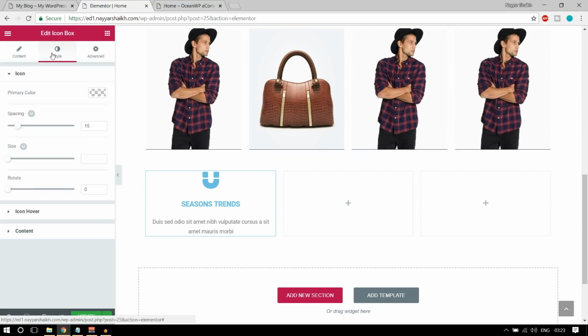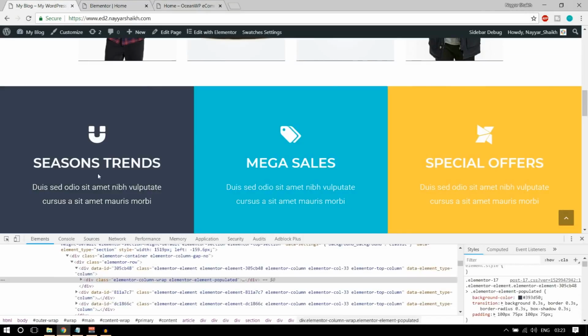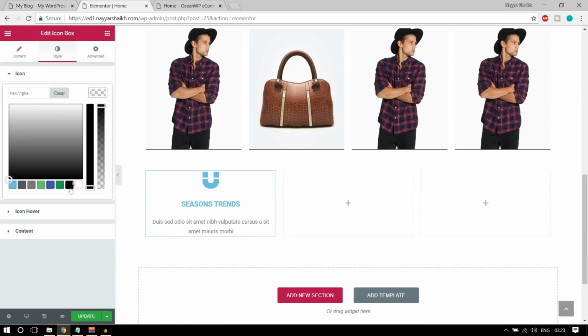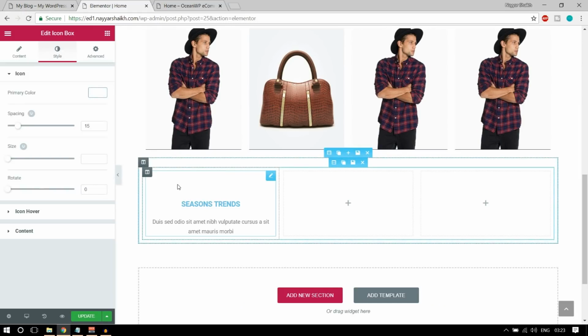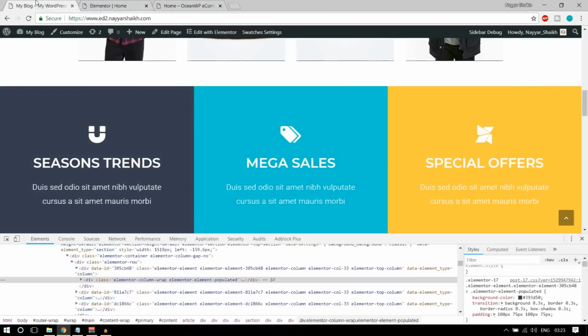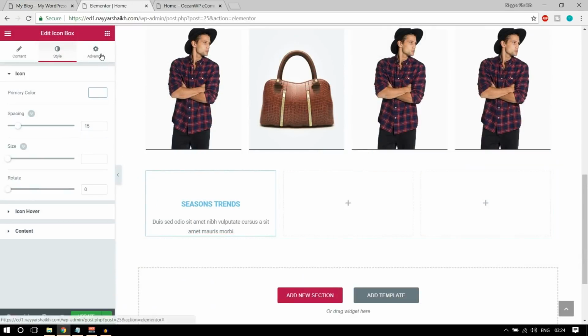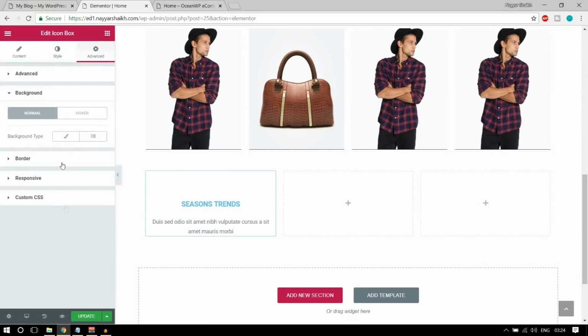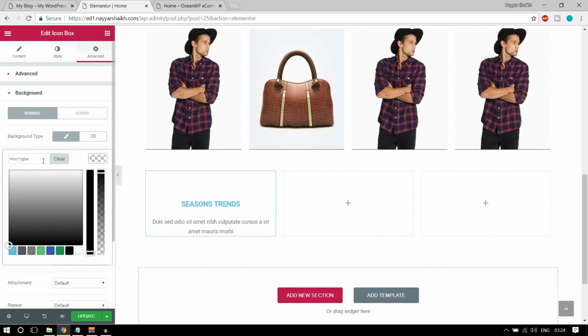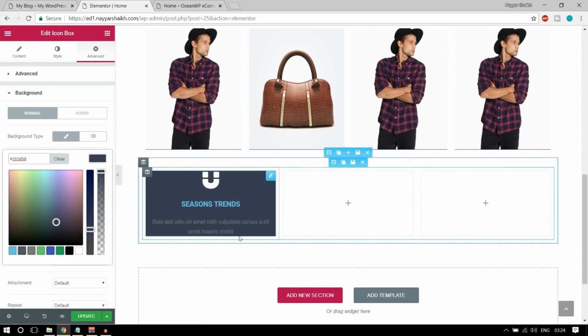Now let's design everything. Go to style. Okay, so first thing that we have to do, first option is icon related. So icon color is white, everything is white. So let's make it everything white. So let's change the icon color to white. Now obviously when we do so, everything disappears, so we don't want that. We want something at the background. Okay, so copy this color from here, select this thing, go to advanced and go to background color, select this option color, paste in the color code. Okay, so we have this color at the background. Now we can play with it.